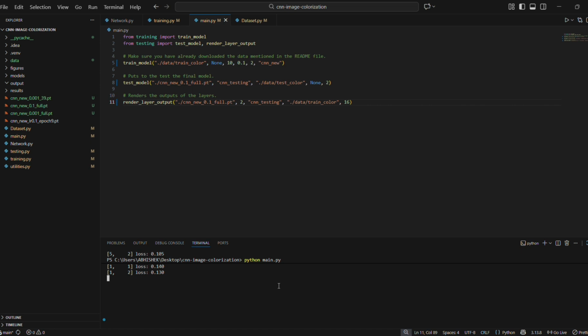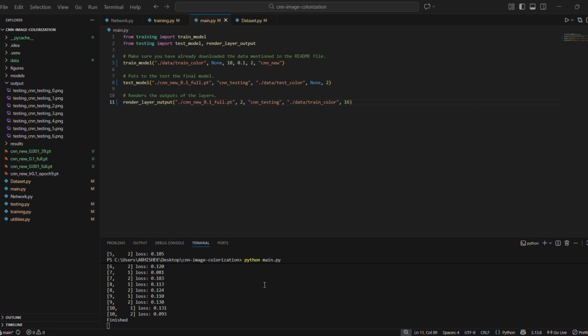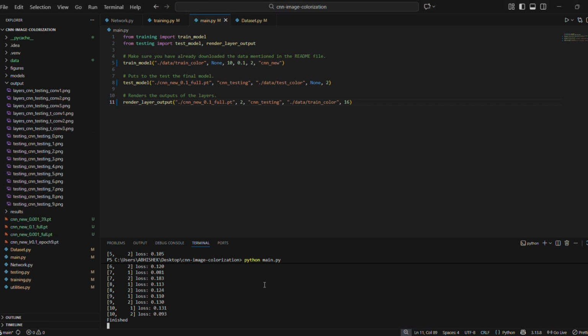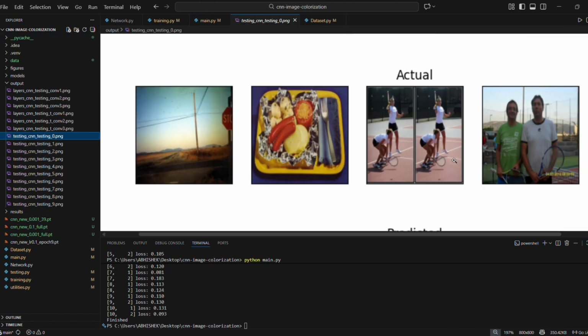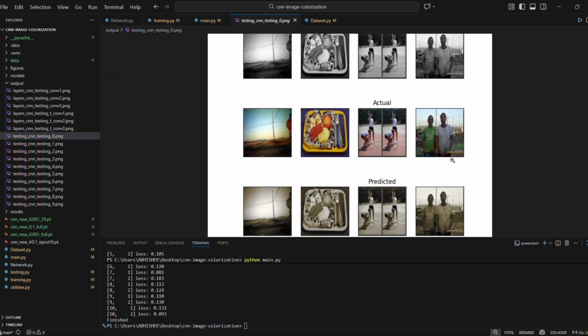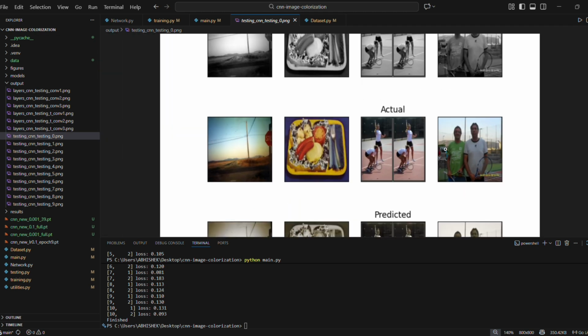Currently it is training the model. This is our actual image.